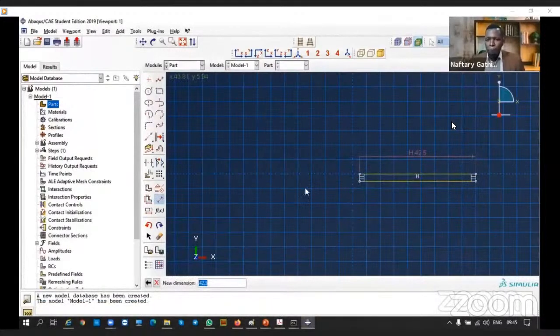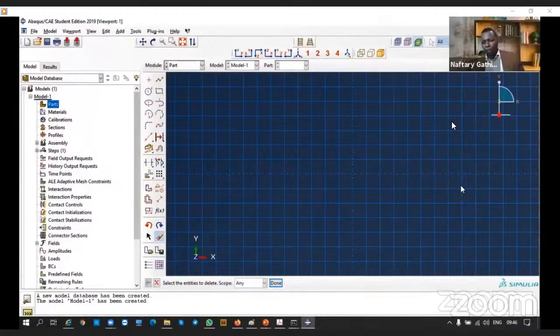Okay. So you can even delete your structure. You just need to click on it. I know it's not a very good way of teaching this, because you should also be on your computer doing what I'm doing. So I will try to move faster, but I wanted you to have a feel, so that as you start your assignment, in your practicals, you are not stuck in one area and will be able to move faster.